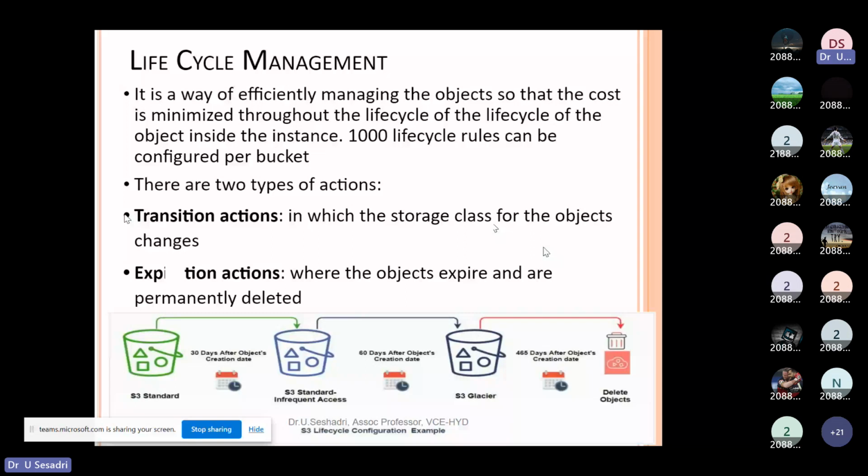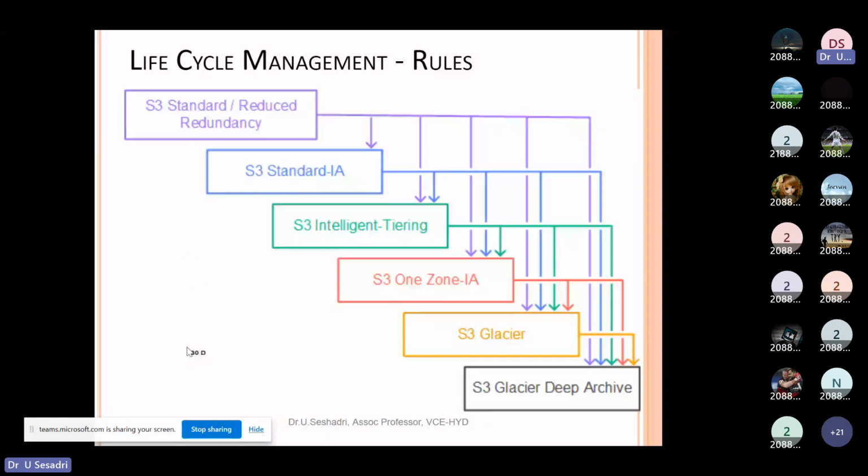I am taking a simple object to apply lifecycle management. These are the different storage classes: S3 Standard, S3 Standard Infrequent Access, S3 Intelligent-Tiering, S3 One Zone Infrequent Access, S3 Glacier, and S3 Glacier Deep Archive.